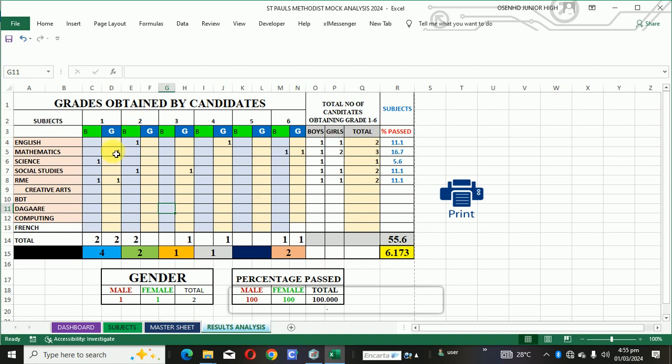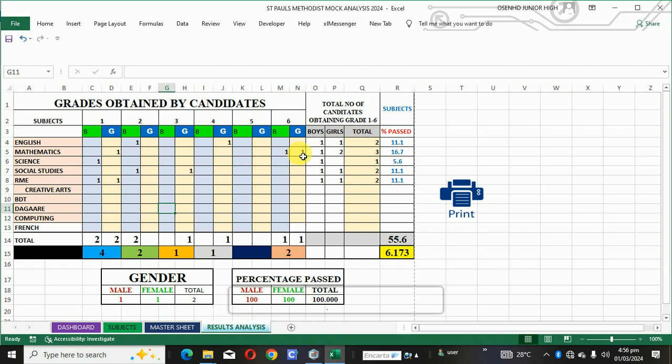One girl had 4 in English. When it comes to mathematics, based on what we entered over there, one boy had 1 in English, and one boy had 6 in English. Another girl had 6.